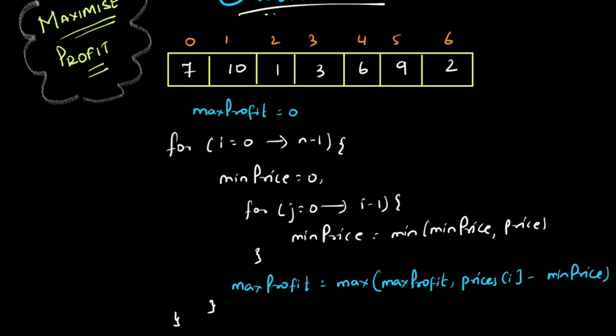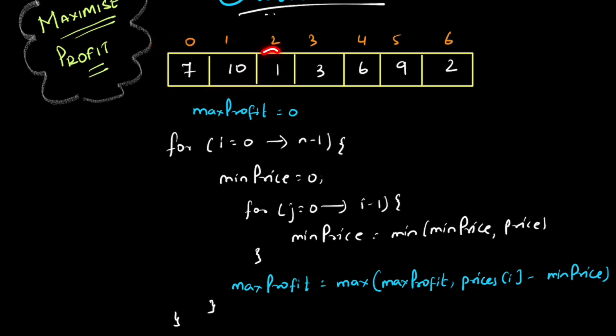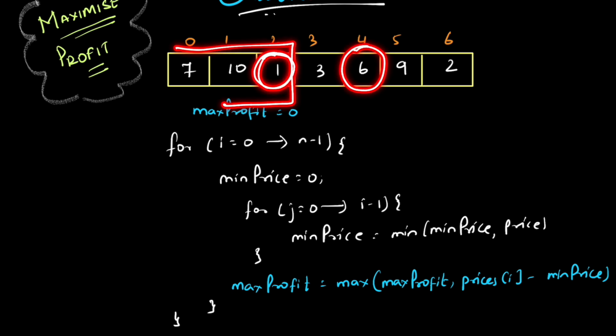I know it's confusing what I just said. Suppose you need to sell the stock at price 1. For this, we will find the minimum price from the past and try to maximize the profit. So you are basically selling the stock here. Now, when you're selling at price 6, the one that you considered as selling till this point will be a buying stock, right? That is, you're selling at 6 when you bought at 1. Are you getting what I'm trying to say?